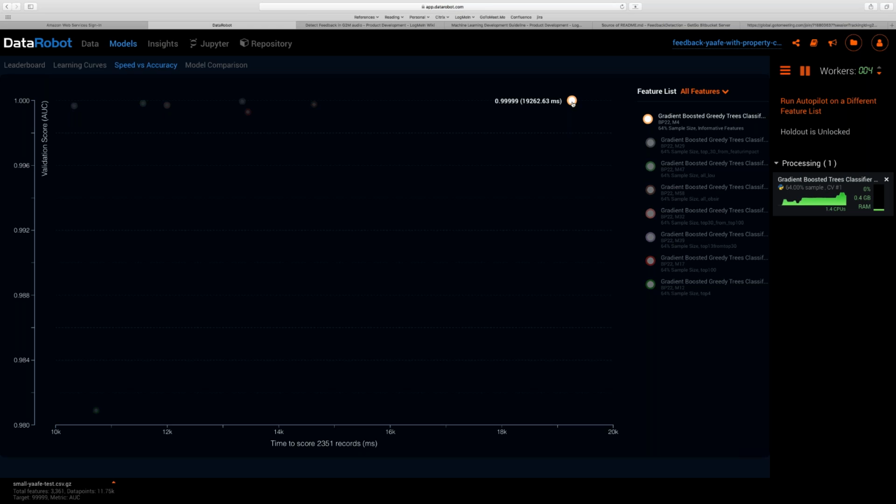For example, this one is one of the gradient boosted trees with probably a lot of features. It shows pretty good accuracy, but it's a very slow training. It takes a long time. So your objective is to find something that is very accurate and also on the left side, very efficient to train. That's a very useful dashboard.